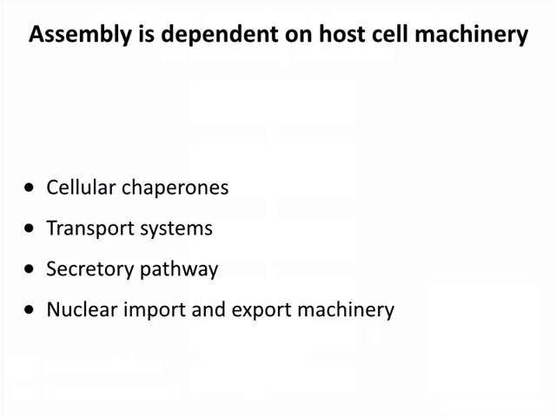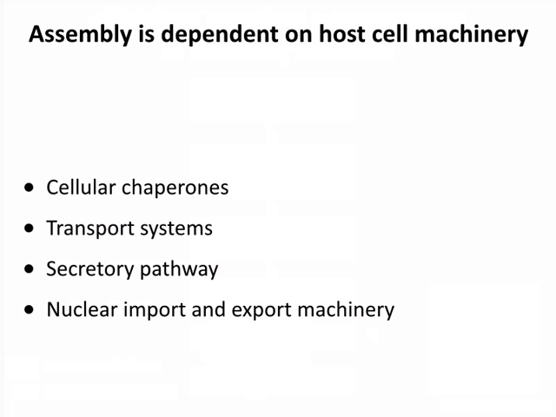And just like every other part of the replication cycle, assembly depends on the cell. It's not just happening spontaneously. It's very much like protein synthesis, nucleic acid synthesis, everything else. It needs things from the cell. And these include chaperones. A chaperone is a protein that helps another protein to fold properly. And cells have many different sorts of chaperones, and many viral assembly proteins utilize them. And in addition, some viruses encode their own chaperones.